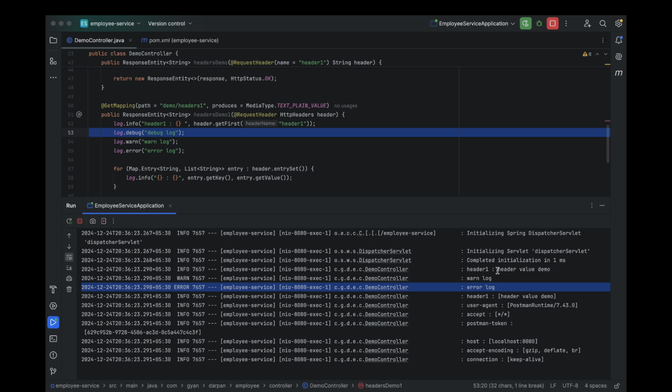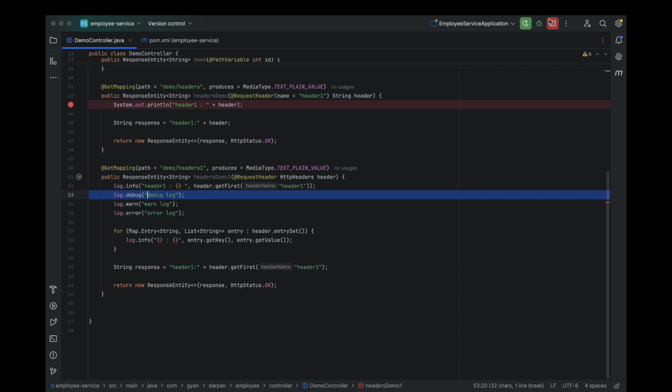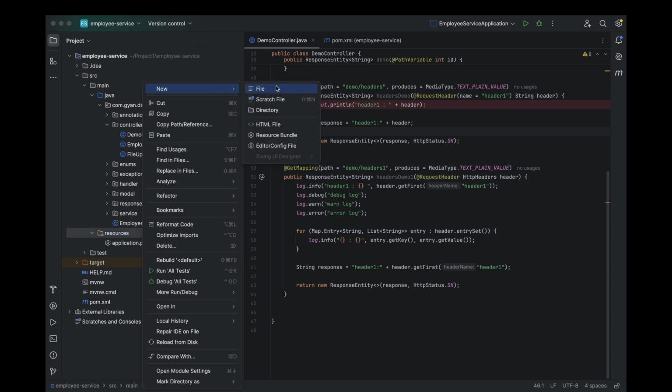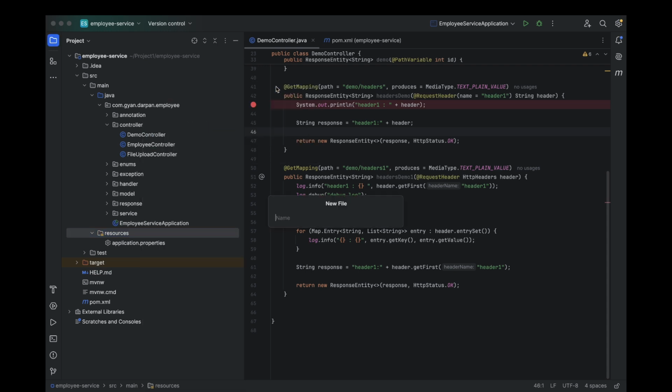But here's a better idea. Let's keep our logging settings separate for more flexibility. We'll create a dedicated configuration file, log4j2.yml, just for managing our logs. This approach gives us more control over how logs are handled, and it's cleaner too. Let me show you how we can set this up. Let's create the log4j2.yml file inside the src/main/resources folder, where we'll define our custom log levels, patterns, and other log configurations.